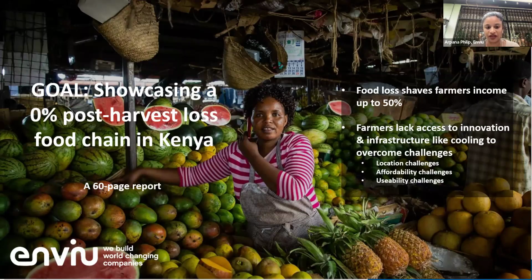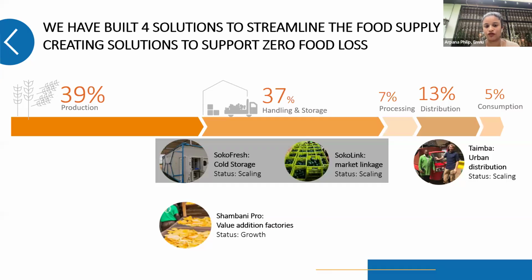Next slide. So I'm diving into that post-harvest loss program and the kind of solutions that came out of it. If you see the graph on the top, this is one of the results of our study. We looked at post-harvest loss and asked, where is most of the post-harvest loss happening? A lot of post-harvest loss happens at farm gate, as you can see, 39%. And so we built solutions along that chain. We built 4 solutions. The one we're going to focus on today is the one highlighted in gray, which is our walk-in cold storage solution, our cold room solution.